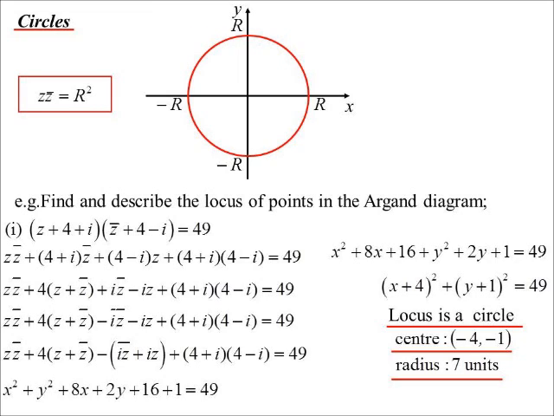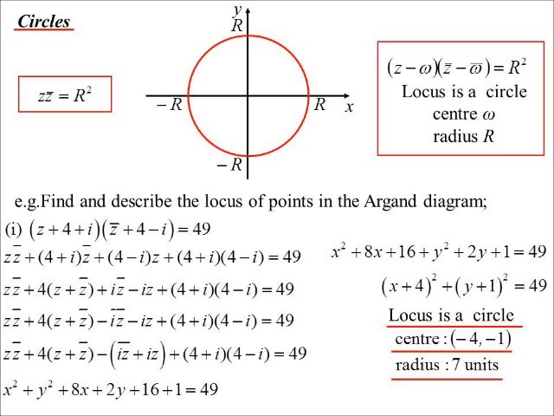As I say, you can save yourself some time if you realise that relationship. You don't have to end up expanding the whole thing out and trying to go, oh, what's the equation of this one? What we're saying is if you see Z minus some complex number, and then in the other one you've got the conjugate of Z minus the conjugate of that same complex number, then that will be a circle, centre omega, whatever complex number you're subtracting, radius r. That's the pattern that you're looking for.